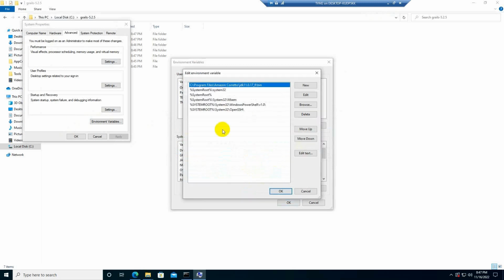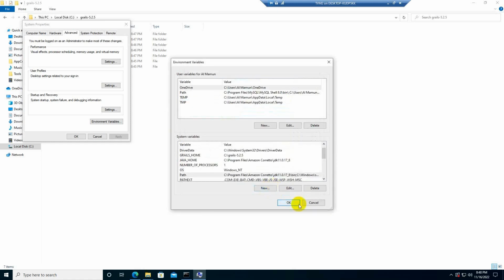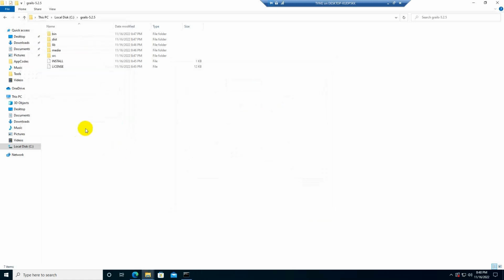So just double click here and add new, the Grails folder slash bin. So this means the bin path of the Grails SDK. This is the bin path actually.